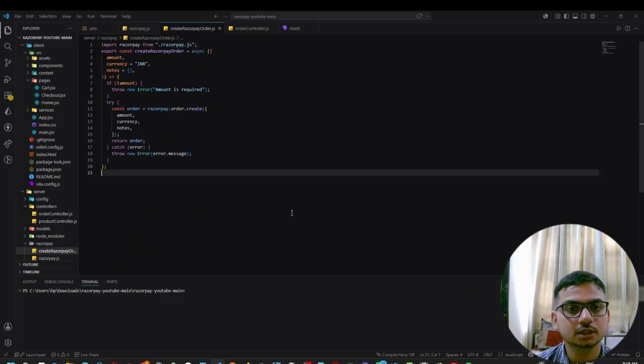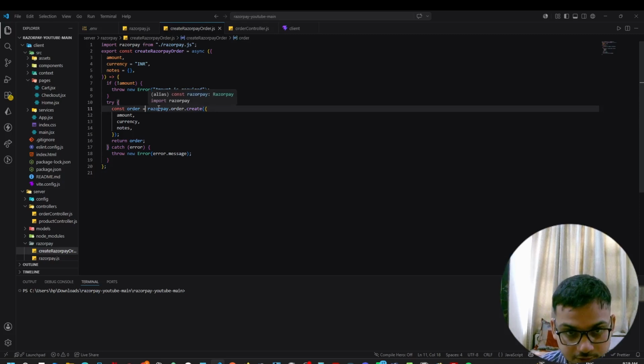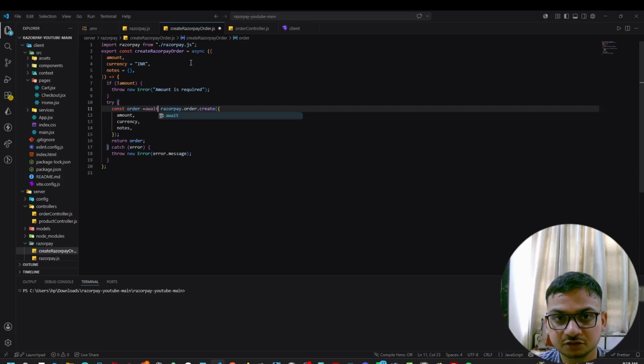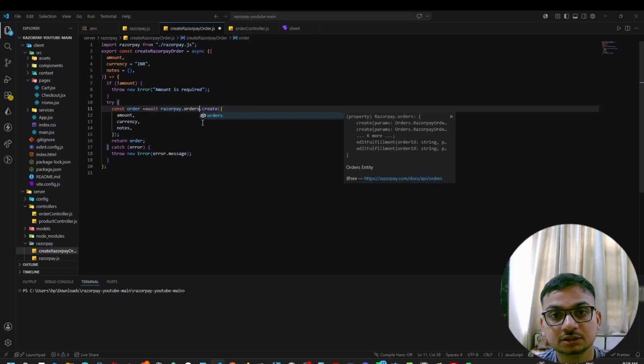We have some issues here in this file. We forgot to add await here, because this is an async function. This is also an async function. Second, make it plural, that is orders, not order.